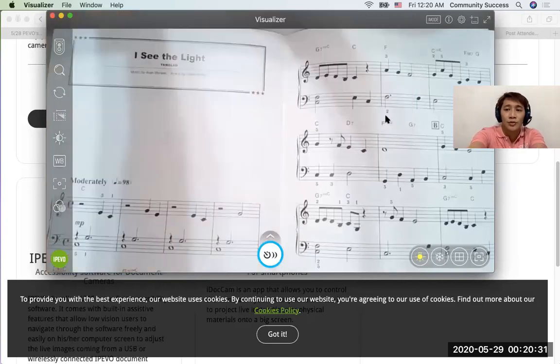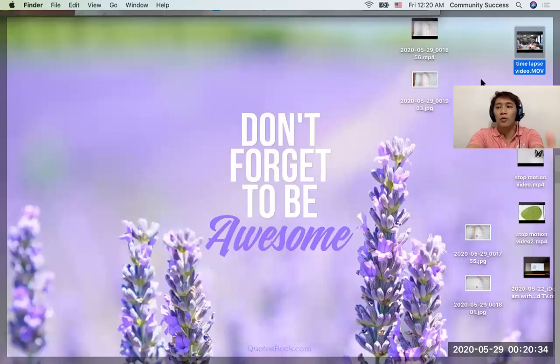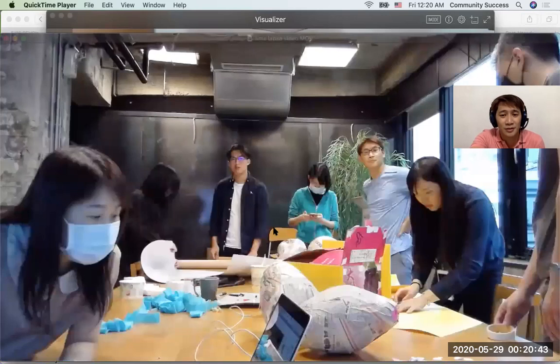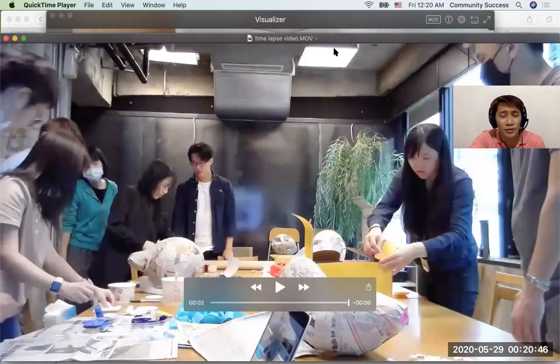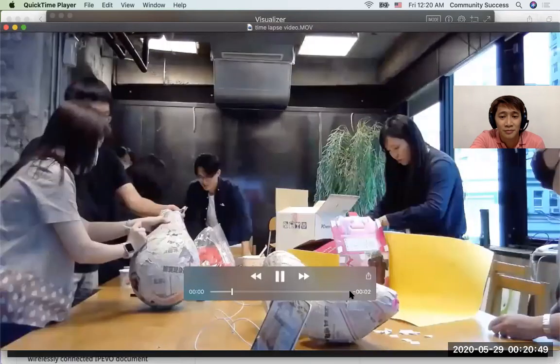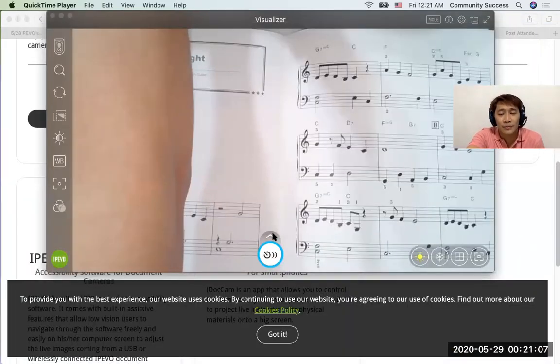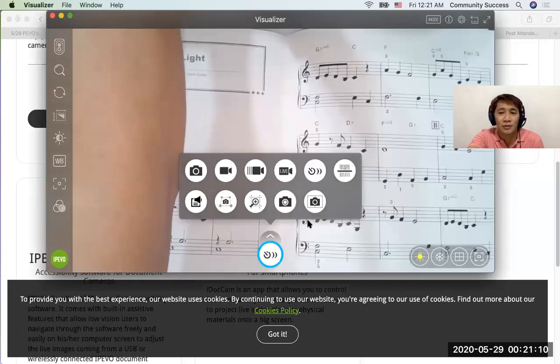You can use it to record the growing process of plants, or let's say this is what I did last week with my colleagues. We were doing this project, and this happened over a time period of, let's say, 40 minutes or so, and it turns out to be a 3-second video actually. So everything happened very slowly, but once you take a time-lapse video, everything happens very quickly. Okay, so that's what time-lapse video is all about: taking a sequence of pictures and then stitching them together. You can use it to record, let's say, a sunset as well as insects or traffic, etc.